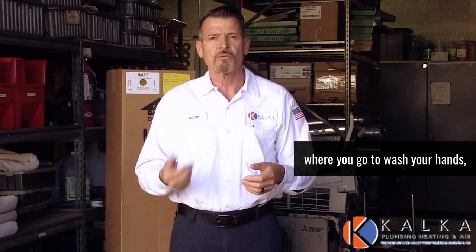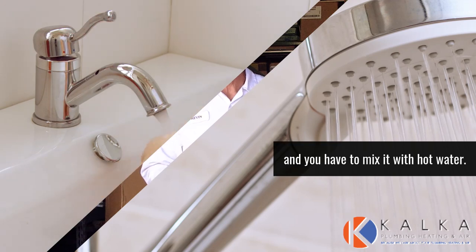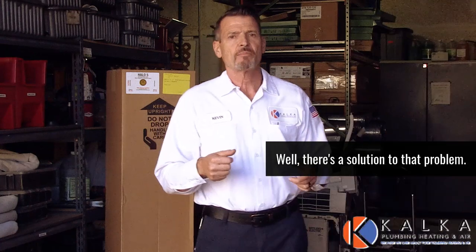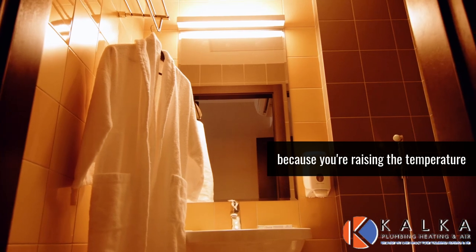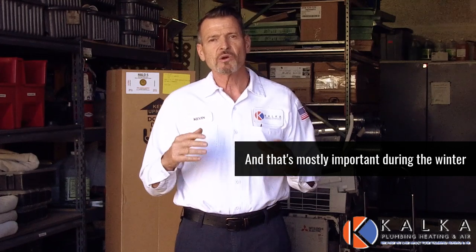The fourth issue, and this is one that is really interesting — when you get really, really cold water, you've been there before, where you go to wash your hands and the water's so cold you have to mix it with hot water. Well, there's a solution to that. We could temper the water coming into your water main so that all your cold water never really gets too cold inside the house. This will pretty much eliminate the problem in the toilet tank, because you're raising the temperature of the water in all the toilets in the house. You get the added benefit throughout the house of having a little bit warmer cold water, and that's mostly important during the winter when the water really, really gets cold.